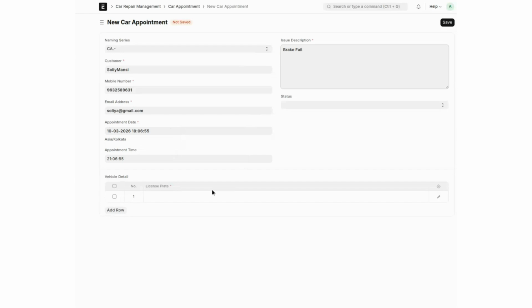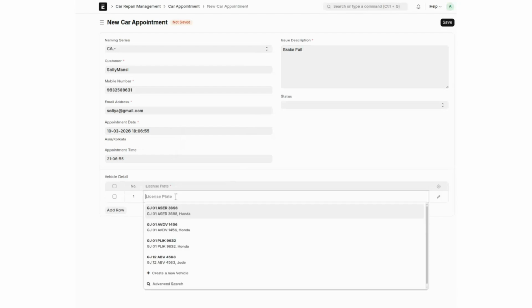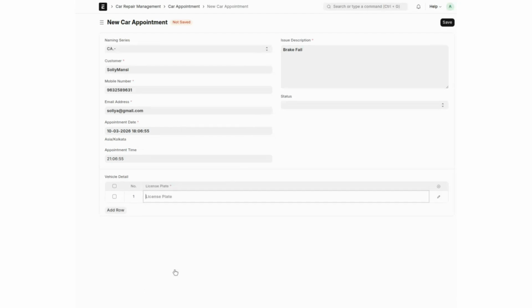Below there is a table. It includes the vehicle details with license plate. Here I am entering the vehicle plate. I am creating a new vehicle.